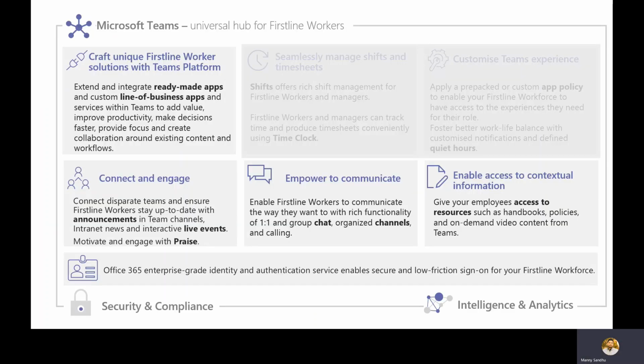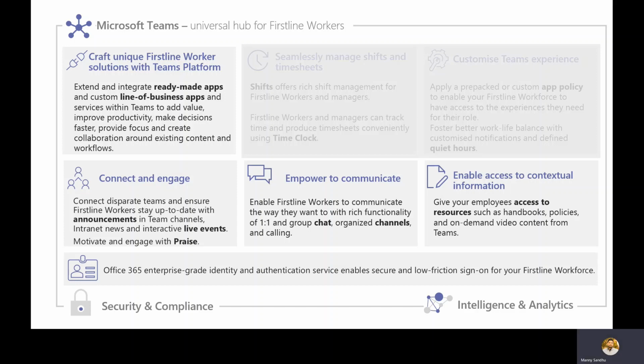Now, if we were to look at the true definition of first line worker, which I stated, there's actually 6 buckets that they fall into, or 6 pillars in which technology can transform and support them. We covered very briefly the shift capability with the student workers. We talked about the administrative app policy, which gives them a customized view with the right applications pre-pinned right at their fingertips. There are 4 other ones.